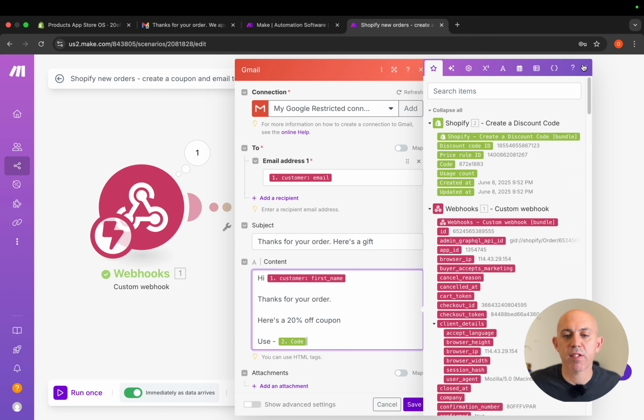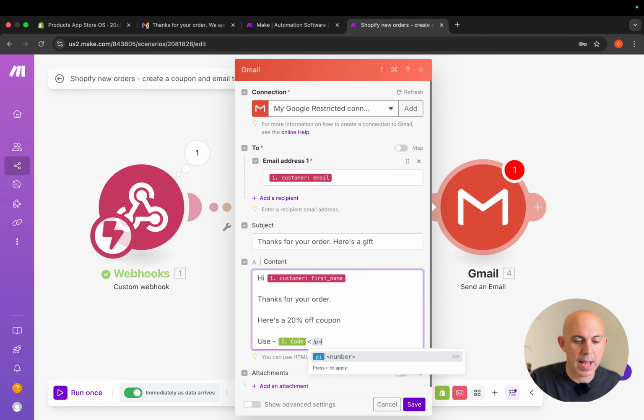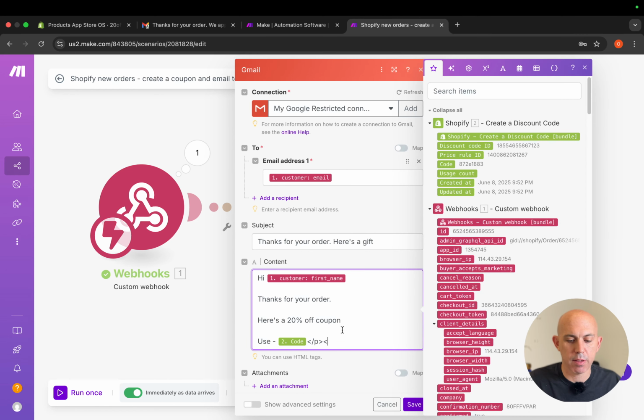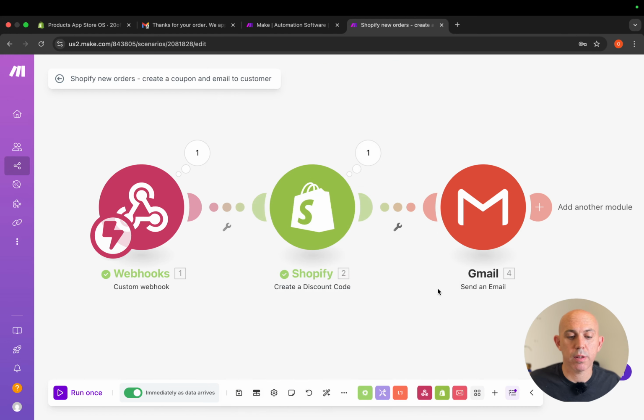Now, in order to make spacing, I need to put some HTML tags right here. These are just paragraph tags in the beginning and end of every sentence right here. And if you want to make it a very beautiful HTML email, you can use ChatGPT or a developer to do that, okay? And in the beginning, paragraph tags, and so on, okay? I'm going to click on save, and we should be good to go. I need to save it one more time, and we're good.